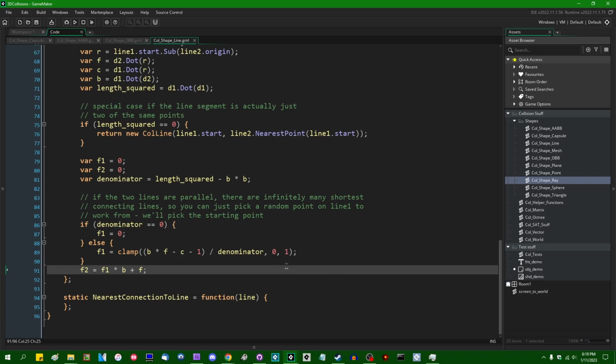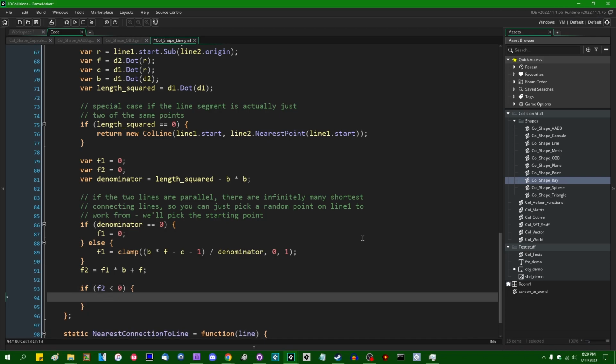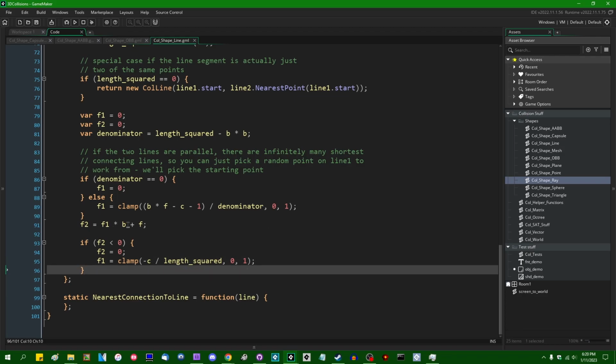Since a ray does have an origin point, and it does continue infinitely only in one direction, we're going to want to say if f2 happens to be less than 0, we're going to want to set f2 equal to 0, and we're going to want to readjust f1 by saying f1 is going to be a clamp between -c divided by length squared, clamping that between 0 and 1 again. And that will constrain the nearest connecting point to the origin of line 1.